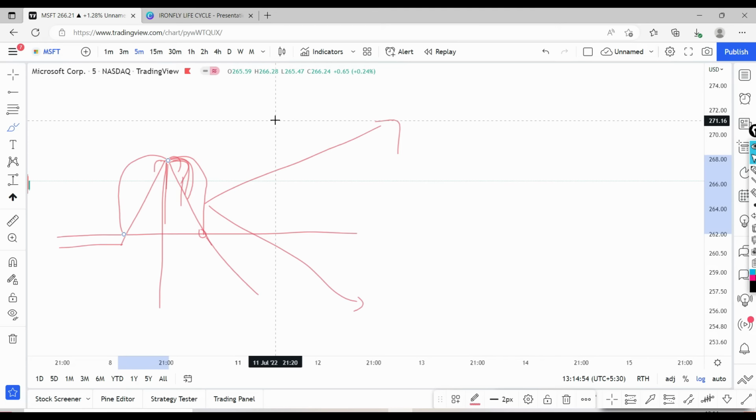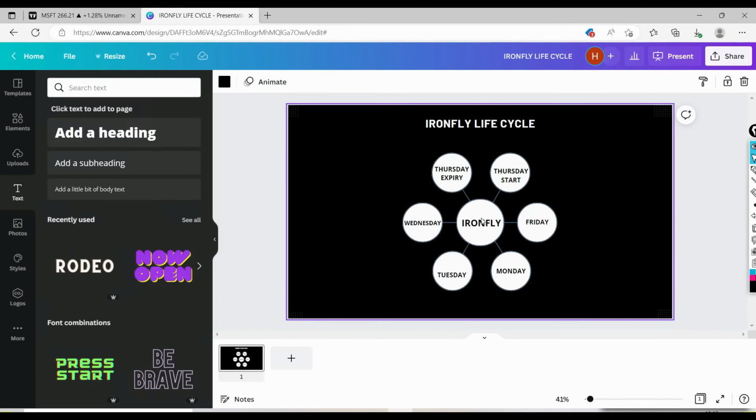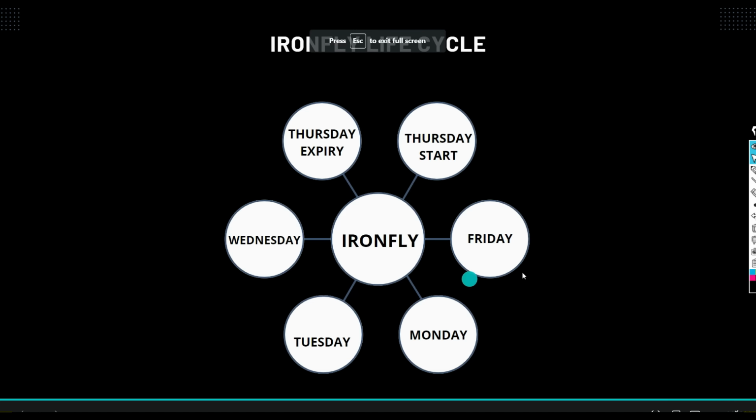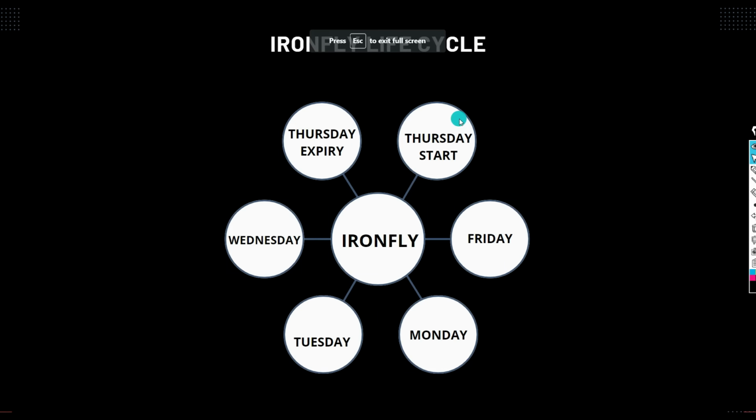If someone can make me this chart, friend, honestly, so many viewers are there. If someone can make me a chart of what we have discussed as of now, only for Thursday, we didn't even go to Friday. We are only at the start of the day. I've discussed so many combinations with you. Now people will think this guy is confusing me by talking about so many permutations and combinations. Friends, I'm not confusing you. This is the way you need to deploy your Ironfly. That's the reason you'll end up with more profits. Forget about more profit, you'll be able to mitigate your loss.